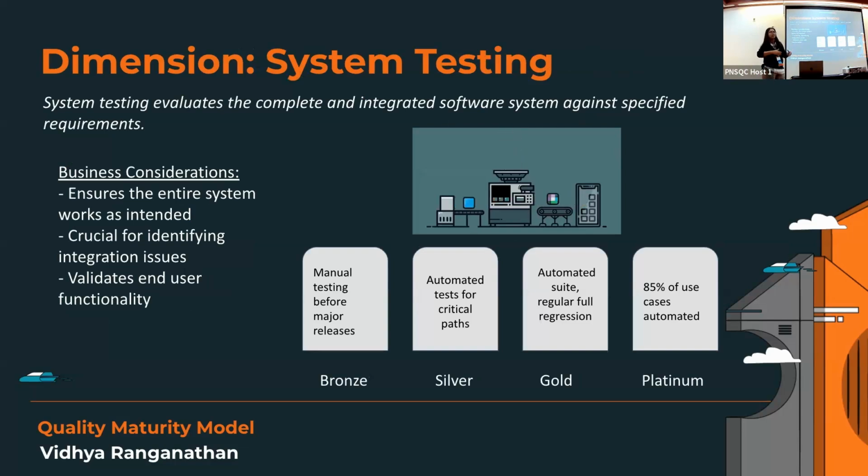So you can slowly choose. Now it should start getting a little bit more clear: for the first 4 dimensions, a QA team is not the sole owner, but they are the influencer of those dimensions. But from here on, it is expected that you own your automation test and all that. Yes, there are a lot of different strategies that you could use, but system testing is generally looked at as something that QA should be doing. And manual testing before major releases, automated test for critical path, a regression suite, and 85% of use cases automated. It's surprisingly a number that most organizations cannot keep up to because of the dependency on the previous level where use case documentation is not really there.